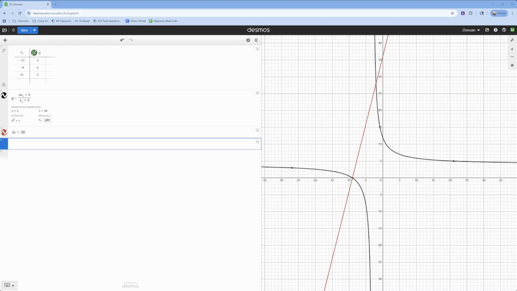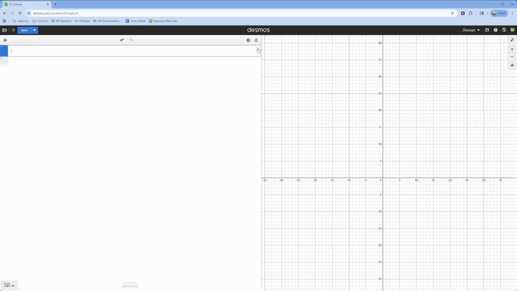Now, let me walk step by step through how I solve this question. Let's actually just go all the way to the beginning. Let's cross everything out. So, if you know what a regression is, a basic definition is that if you have a set of points, you want to try your best to find a line that fits. That's pretty much the idea of it, and that's how DESMOS works. So that's how DESMOS is going to help us out here.